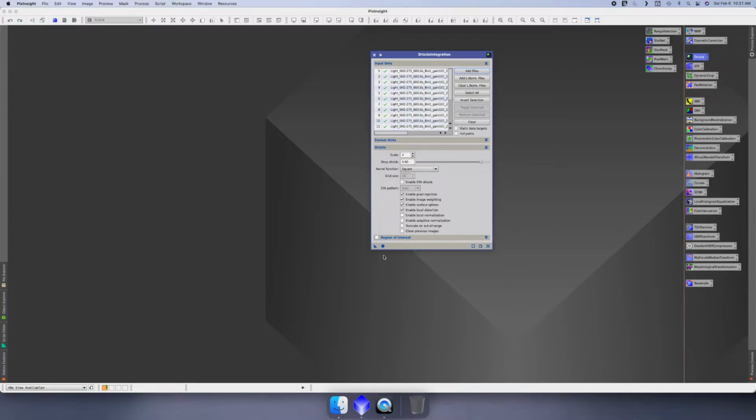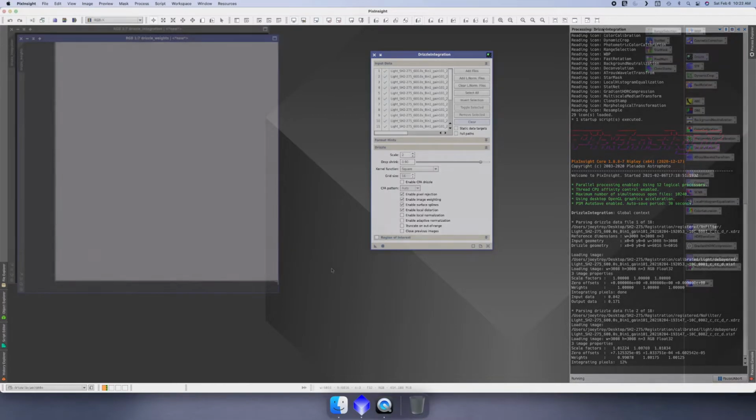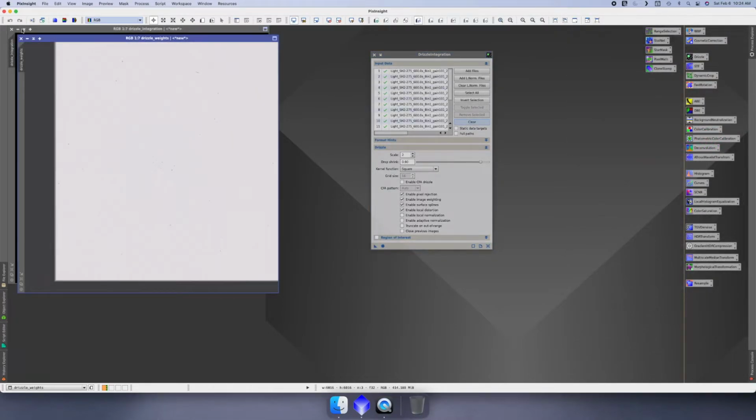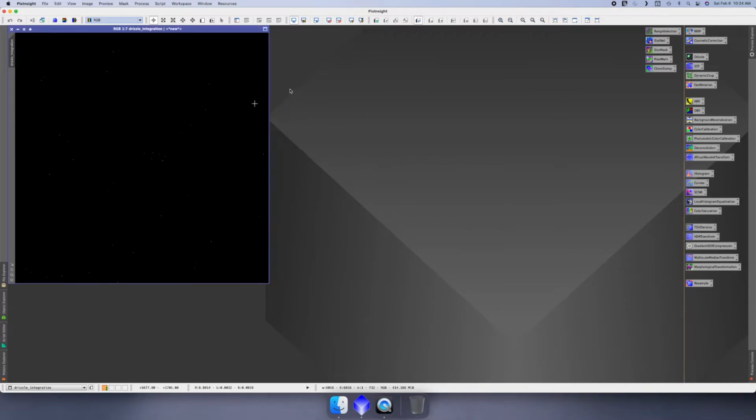So we're just going to start the script and hit the apply button, and it's going to run through. I'll go ahead and catch you on the other side of this once it's completed. At this point, the script finished, and we should have our Drizzle weights and our integration. We can just close out of the integration and our weights. Here's our image that's been integrated. Not our final image, but it's our image after the weighted batch processing and the drizzle's been completed.